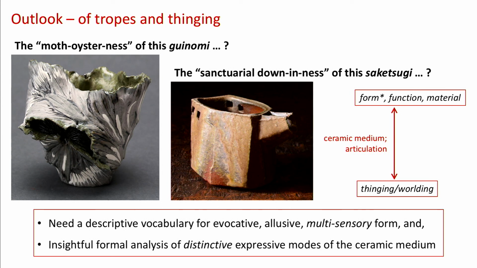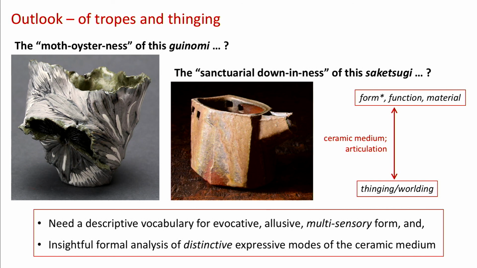Like when I think about the two specific pieces that I discussed at the beginning of the talk, this Guinomi by Sayaka Shingu, the main things that appeal to me about it are the interaction between the visual qualities and the tactile and the haptic qualities, right? So somehow at the same time, this piece evokes things like flower petals and moth wings, but also really when you use it, invokes things like oysters, or the thorny parts of it also invoke things like sea urchins. It has this real tension between a kind of appearance of fragility and a feeling nonetheless of being dangerous or tricky to use.